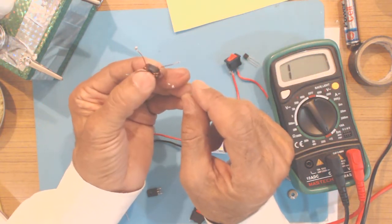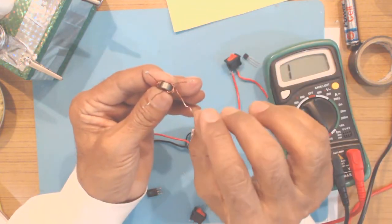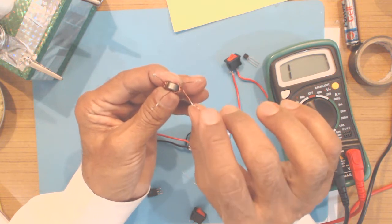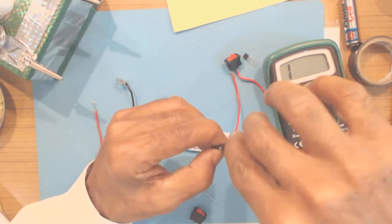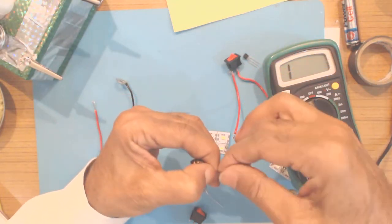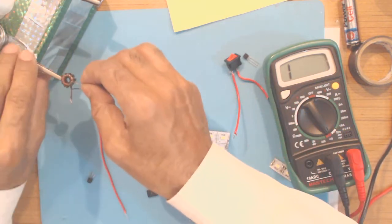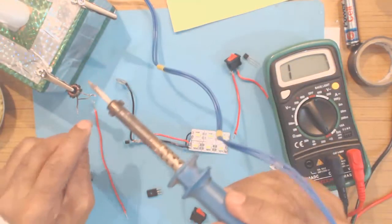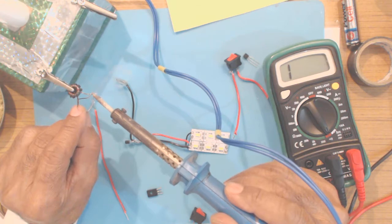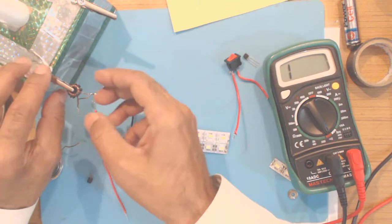This is showing continuity. So separate, this is L1, this is L2, beginning side, ending side. Now in order to join together, you take one end of one coil from the beginning side and one end of the second coil from the ending side and join these together. Twist them a little bit and then you can hold in the crocodile and solder the two endings together. I have already tinned the other endings.